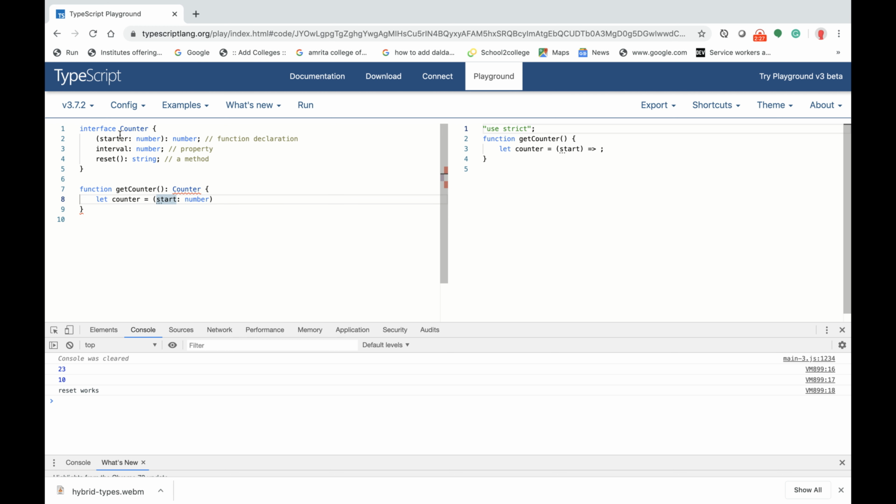This start and this starter need not be the same. The only thing is that the types should match.